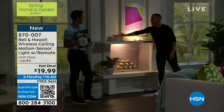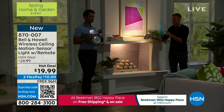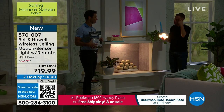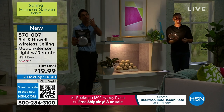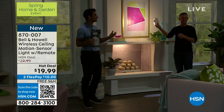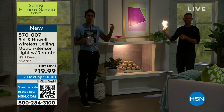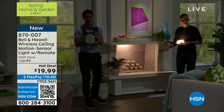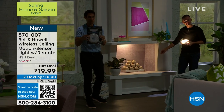Here's what I know, Ty. Once you start to decorate or put this up, this functional type of lighting, your brain starts to come up with more ideas. That's right. Listen, you know this, how far lighting can go, what an impact lighting can make. But normally, Chad, it's very expensive. You have to drill some holes. You have to run some wires. You have to hire an electrician. You have to do none of that with this. For a $20 bill, free shipping and handling, all you do is place it where you need it.